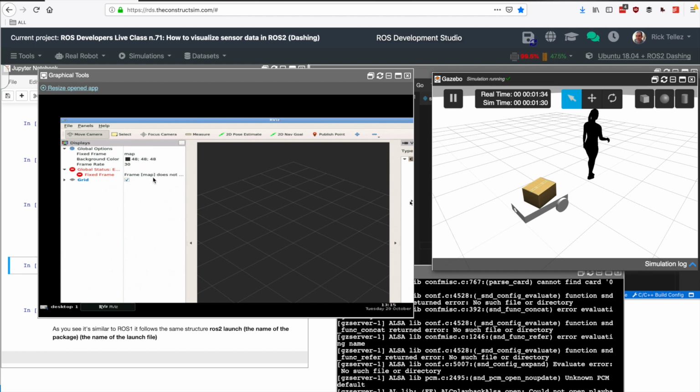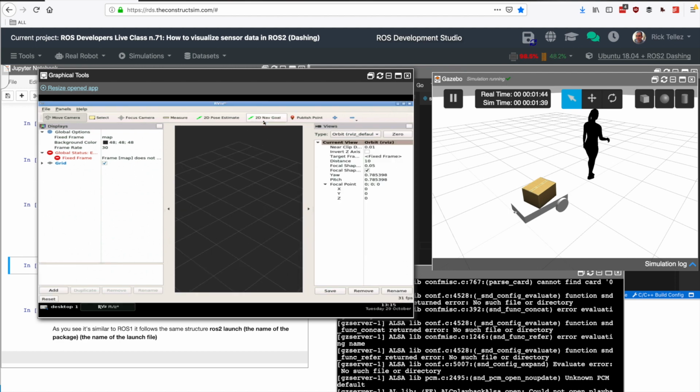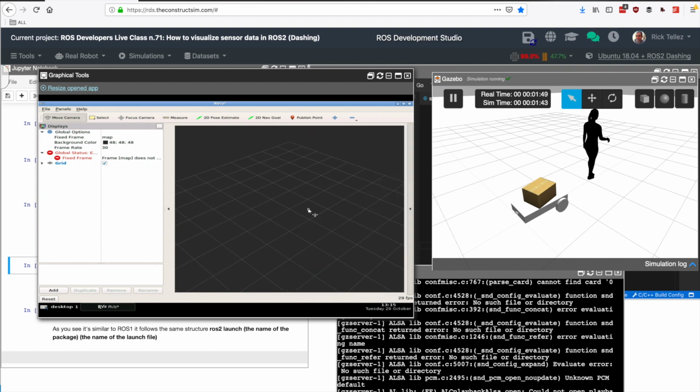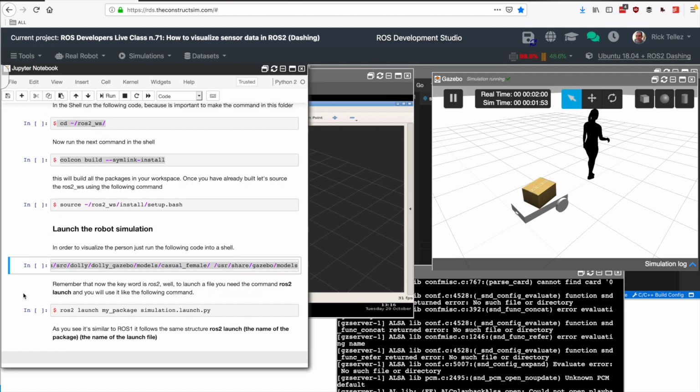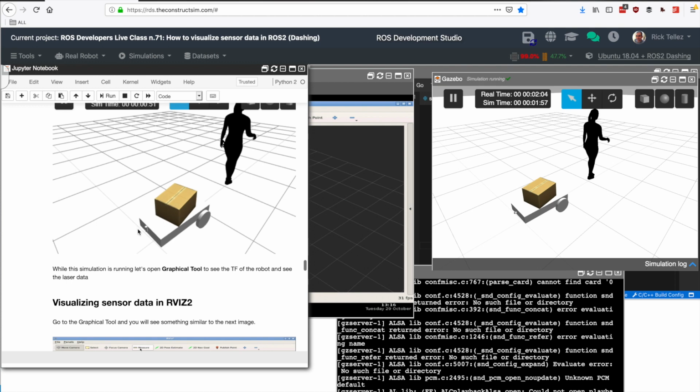So we have that. Now we have here the window of the ROS2 that has been launched. So let me put it in the middle by doing a double click here on the title. Then it's going to center everything. And we don't need this, so let me move it to that side. Great. So we have the simulation with all the programs launched and the ROS2 system for visualization. We are great. So let's see what we have to do. So here is the result that we have.